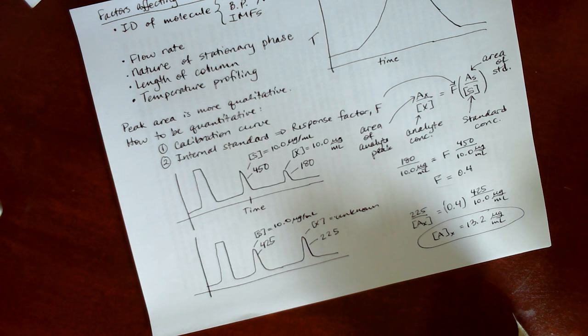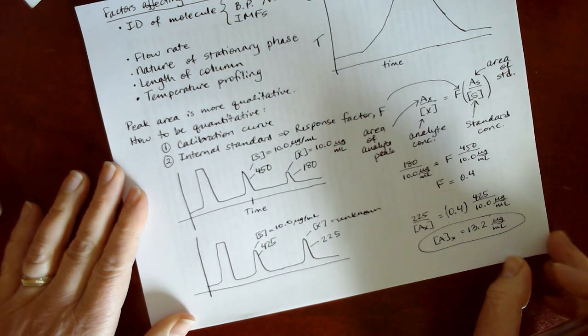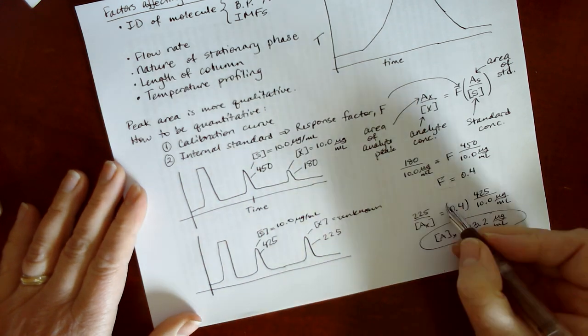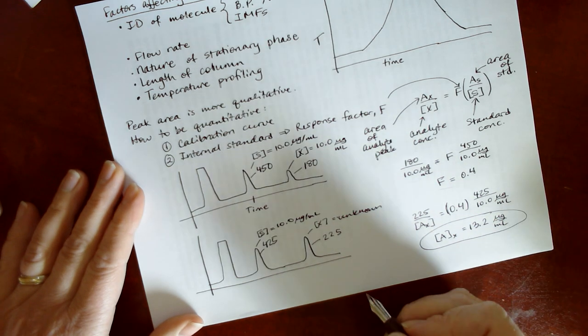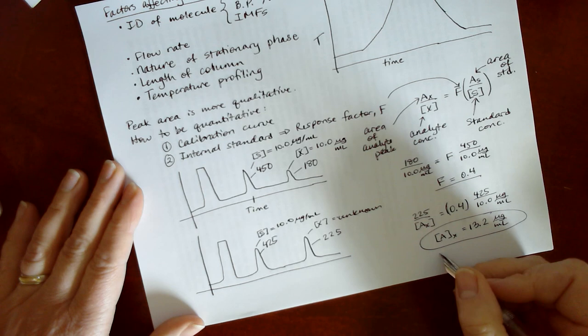So this is the kind of analysis that we're going to be doing with the limonene and the orange oil. We're going to be trying to extract the limonene, then we're going to use an internal standard, and we're going to try and figure out what concentration we have by doing a spiked sample with some knowns in it and calculating our response factor and then analyzing the unknown.